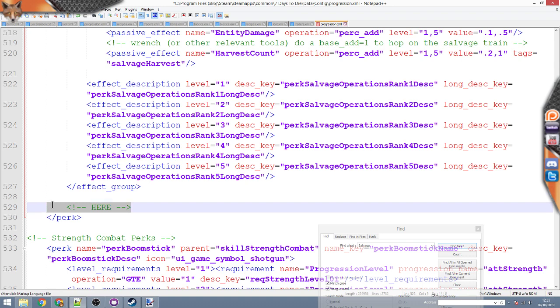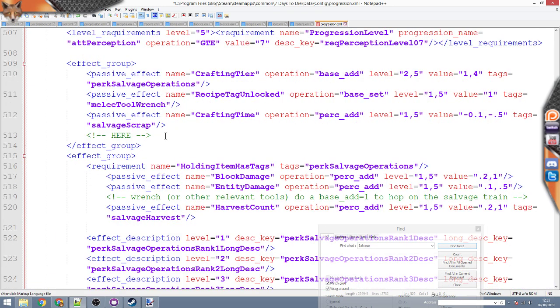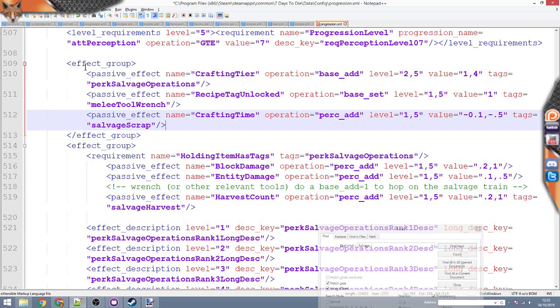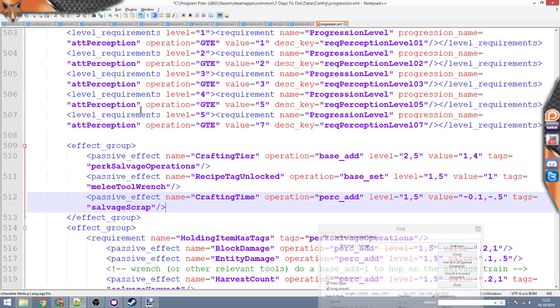So what can we do? Well, the first thing we can do is remove all this so I don't have anything. We're going to select an effect group. So the next thing we want to do is select the effect group within this perk. Currently we've selected the perk of salvage operations, but the next thing we want to do is select the first effect group.